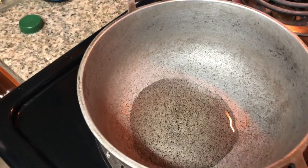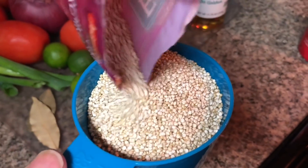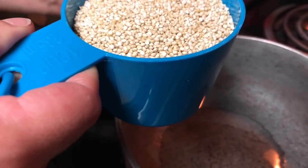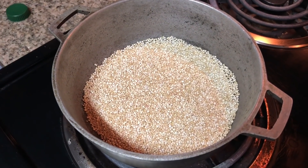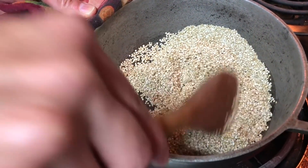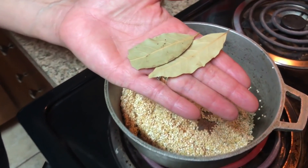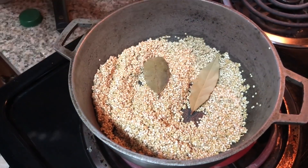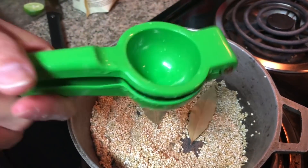Now for the quinoa — we're going to add a tablespoon of grapeseed oil. Use one cup of quinoa. We're doing this to get that nutty, fried-rice flavor that Chipotle's rice has. Put the grapeseed oil in the pot on medium-high with a cup of quinoa, mix it so all sides have a little oil. Then add two bay leaves and the juice of one squeezed key lime — use both halves.